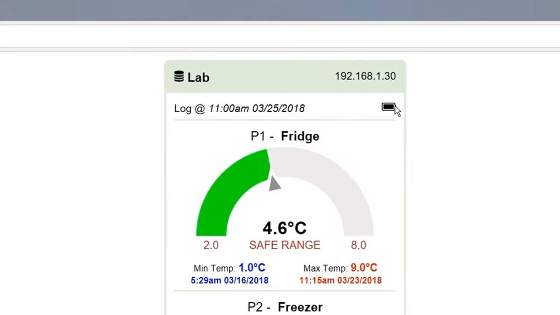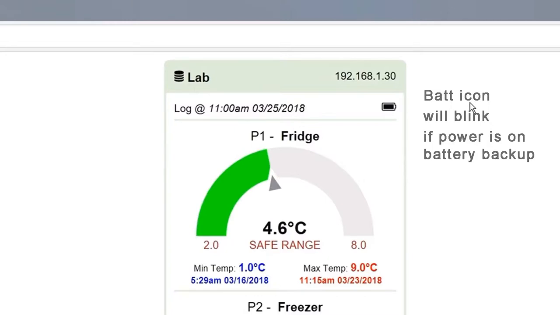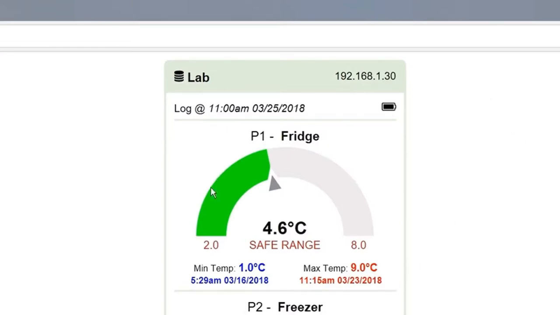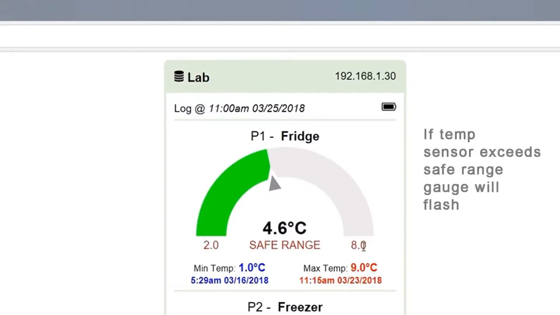To the right of that, you have a battery symbol. This will show your power in percentages, 25%, 50%, 75%, and 100%. Right now it's showing 100%, meaning it's either on USB or the battery's at 100%. Then we have our first sensor in this upper box, its name, fridge, its current temperature, 4.6 degrees C, and you can see the min and max set points that were set in the logger. That's covered in another video, how to configure your min and max temperature settings.